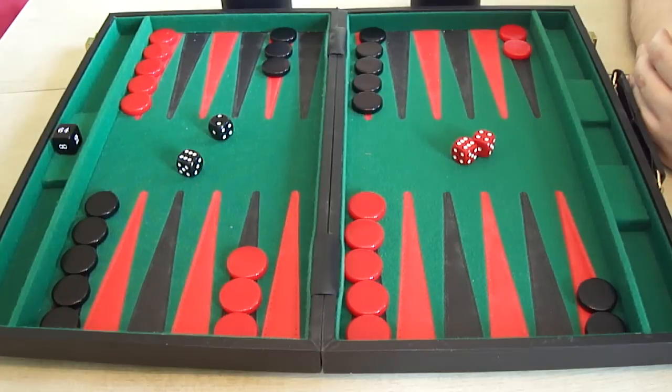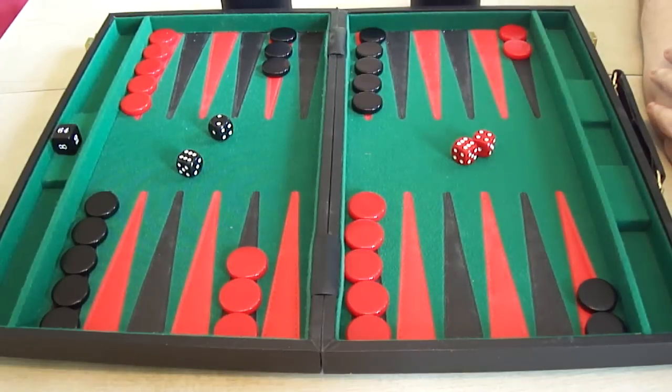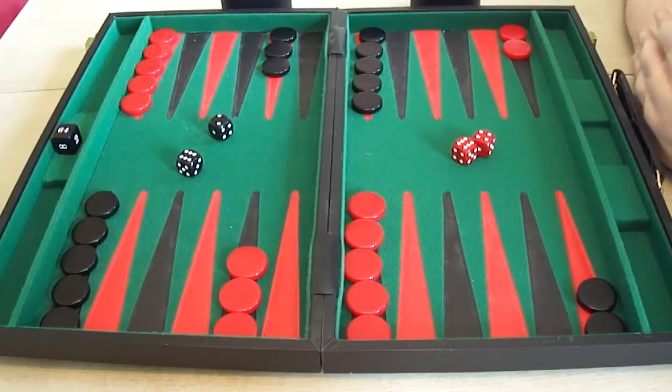So in this first part, I'm just going to discuss some of the things that make up a backgammon set, so if you get your own you'll know that you've got the right pieces. And a quick overview of why I think total beginners find backgammon more confusing than perhaps it needs to be.